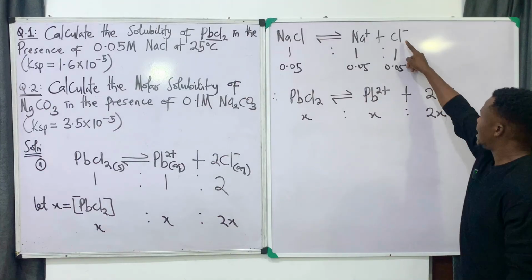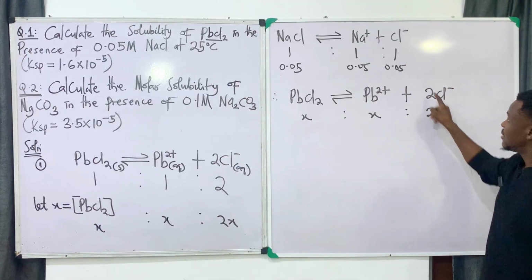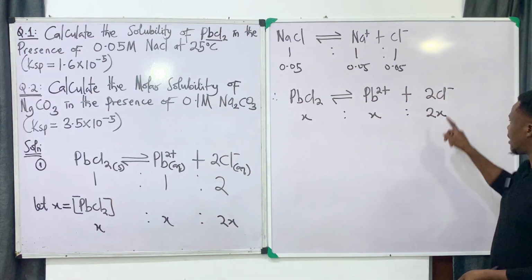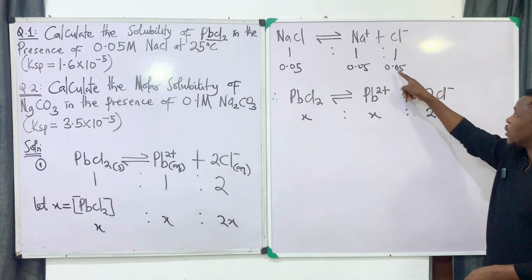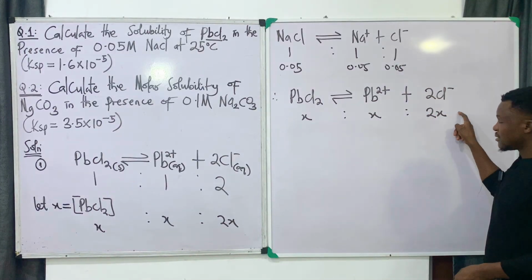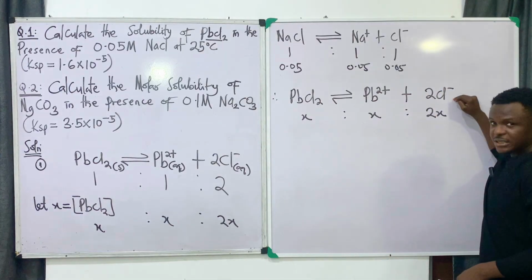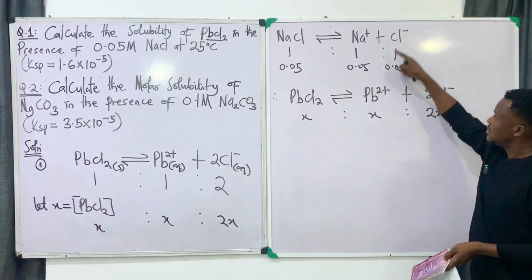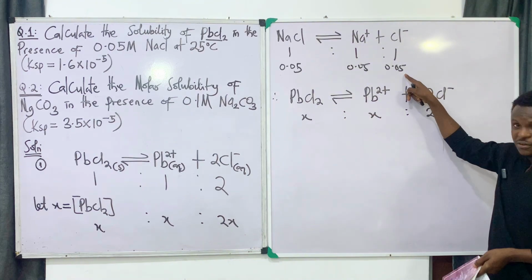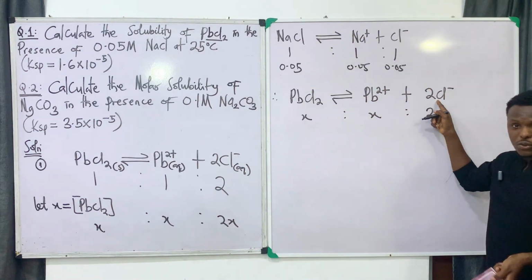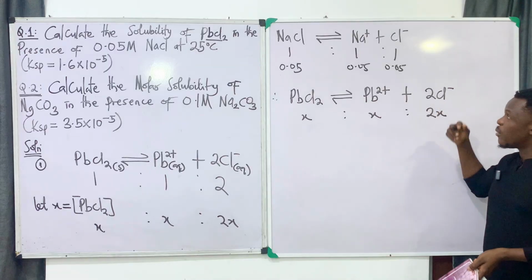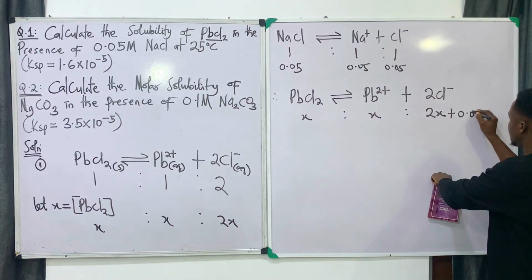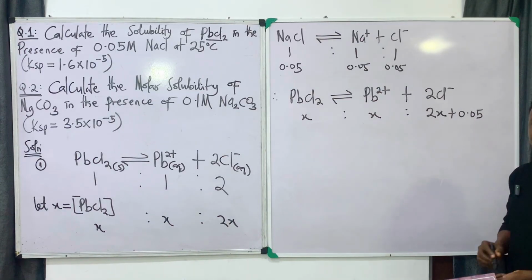But since we already have chloride here that is common with this guy, the concentration of this chloride based on the ratio of 1:1 is 0.05. So whatever the concentration of this chloride is, we are going to add the concentration of this guy to this because this is common to this. So we're going to add the concentration of the common ions, right? So this chloride in NaCl has a concentration of 0.05. This one we do not know, but whatever the value of this guy is, when we finally know it, it will add up to this guy. So this becomes plus 0.05. That is it.